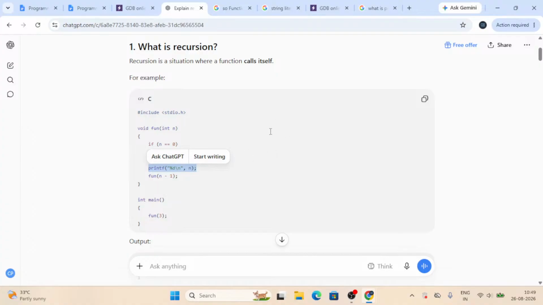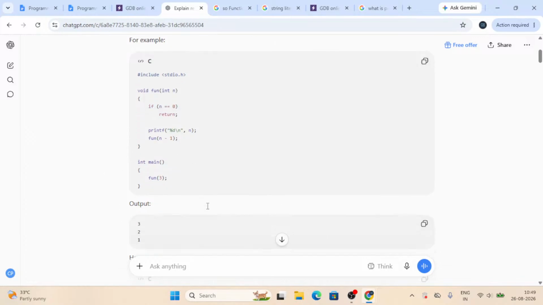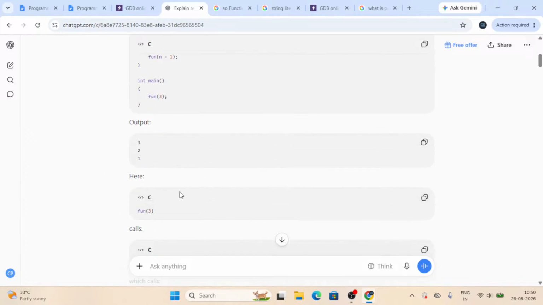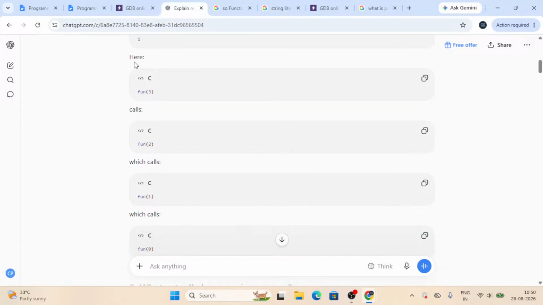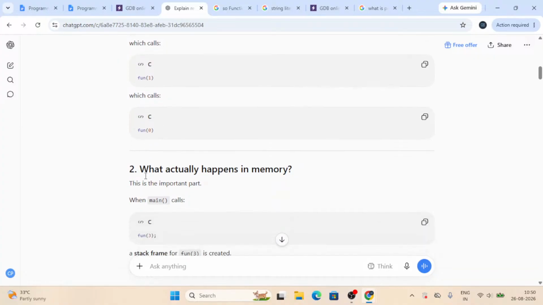A for loop is bottom to top: we start with 0 and go to 3. Recursion is top to bottom: we write 3 and go down up to 0 and then we print. You can see the output 3 to 1. So here function 3 calls function 2, which calls function 1, which calls function 0.